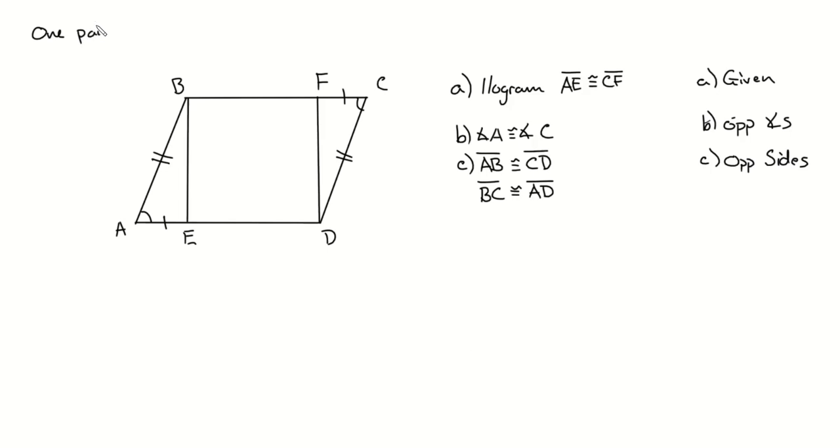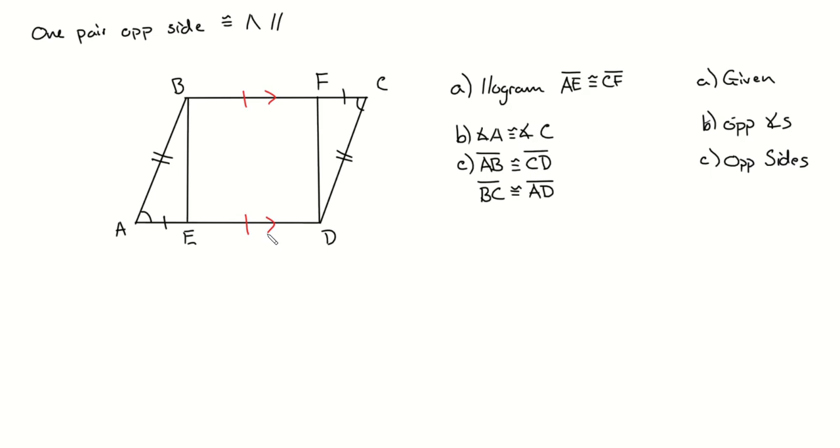Okay, this is what's going on in my head. One pair of opposite sides are congruent and parallel. If we say that opposite sides of a shape are both the same length and parallel to one another, we have a parallelogram. So now my mind has switched. If BC is the same as AD, if I can get to this point where I can say that and that are the same, and I'm talking BF, and that and that are the same, then we're golden. That's my end goal in mind.